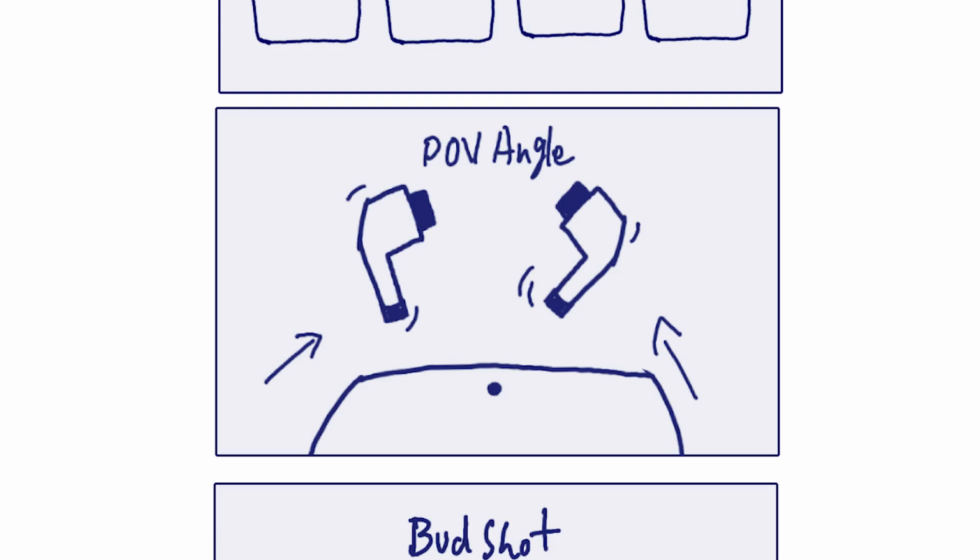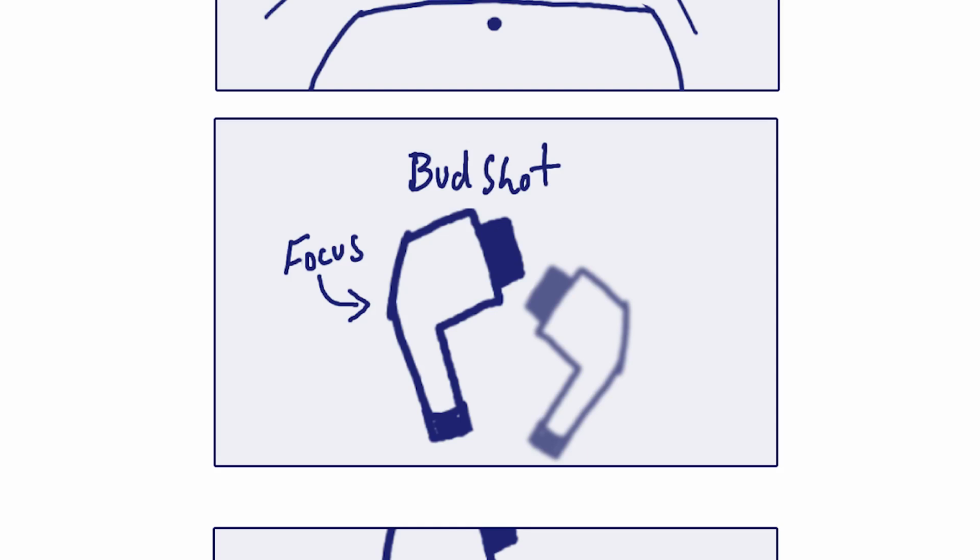After that, moving on to the second scene, which will be a POV angle, a point of view angle. In this scene, the objects will be way too close to us and the birds will come out and float, do their thing. I don't know how to explain it, but you get the point. And the third scene will just be the bird itself moving like this, and another bird will be out of focus, staying in the back. After that, this bird will move above and out of the camera view.